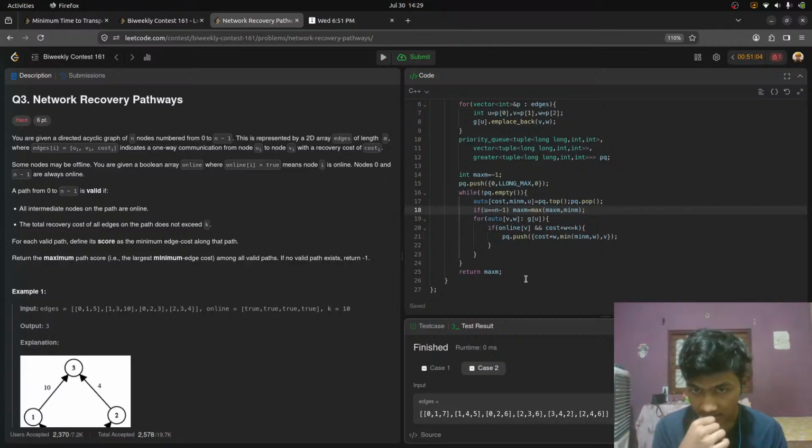Or also, I don't think I need a priority queue, to be honest. Do I really need a priority queue? I don't think I need a priority queue.